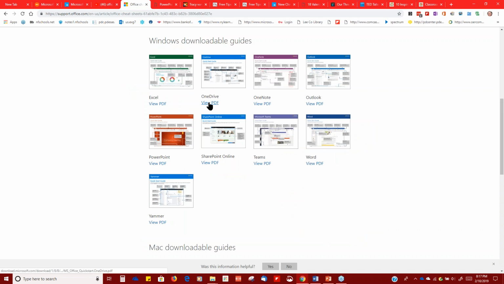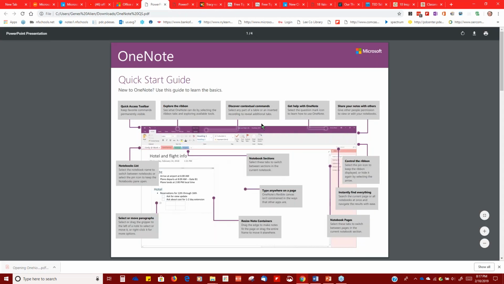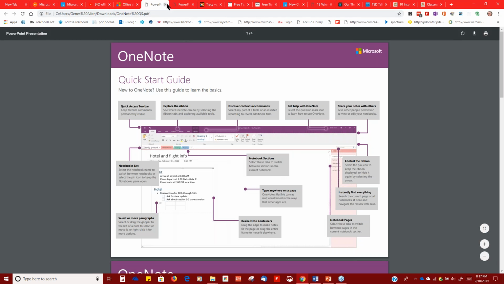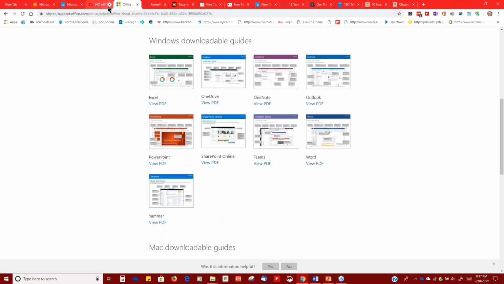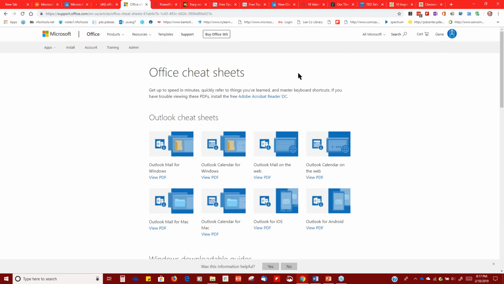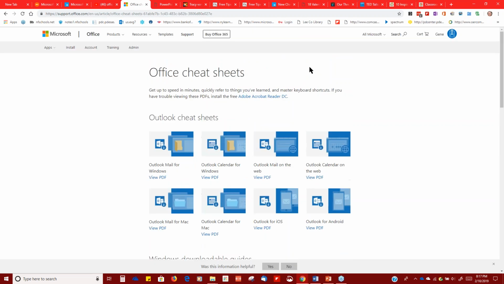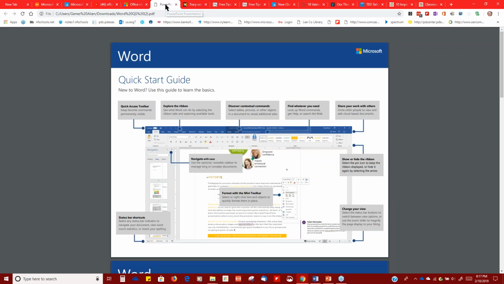And again, if you're not familiar with OneNote, it's got a great cheat sheet for OneNote. Let's see if we can get it real quickly. These are coming in tonight, but boy, it can help you to learn them. There are also, as we said before, the videos. Oops, I'm on the wrong page. Things like that. So, all kinds of things that you can do with Office 365. Okay.